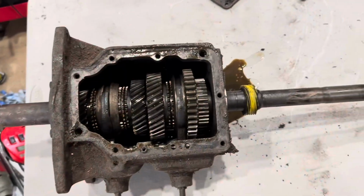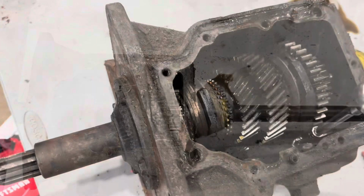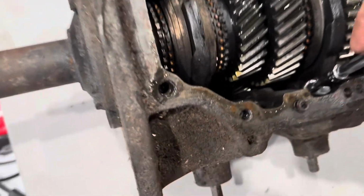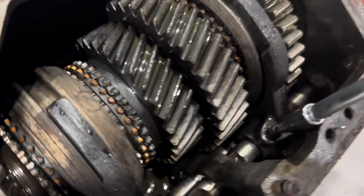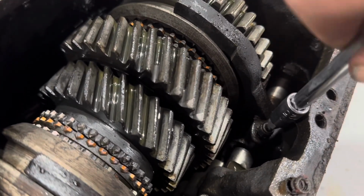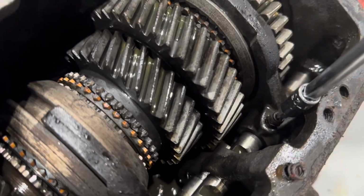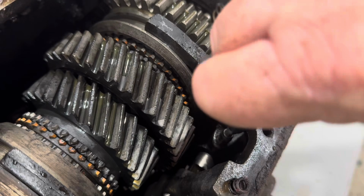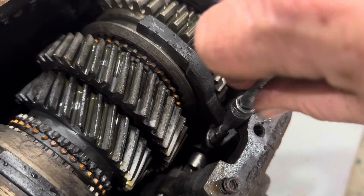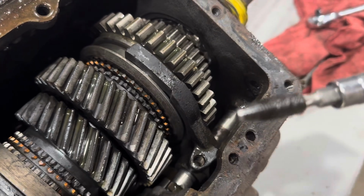End of the day, there's not a whole lot to these transmissions. Just a few pieces. All right, so one of the first things we're going to do, if you look down in here, there's a little set screw right there. We want to take that out. It's a little one, so be careful and don't strip it. We'll get that little set screw out.